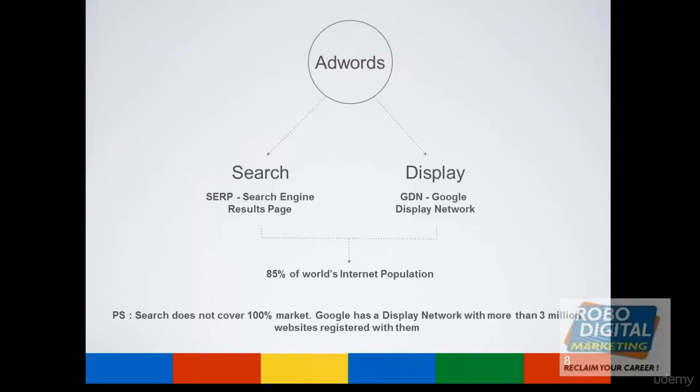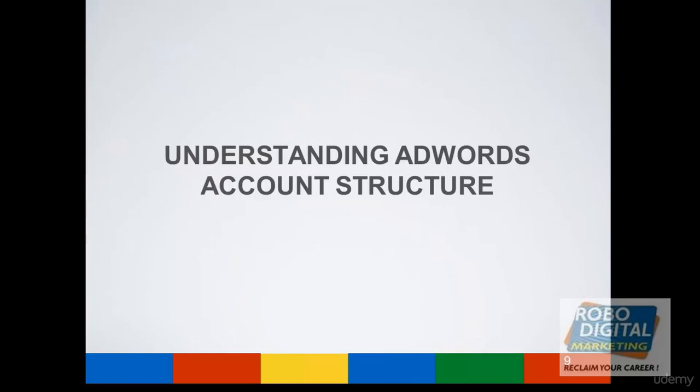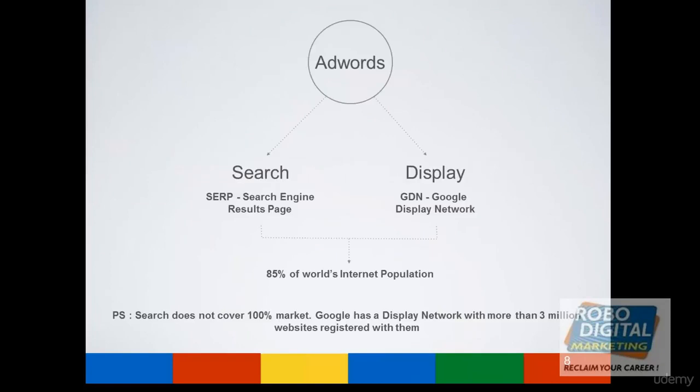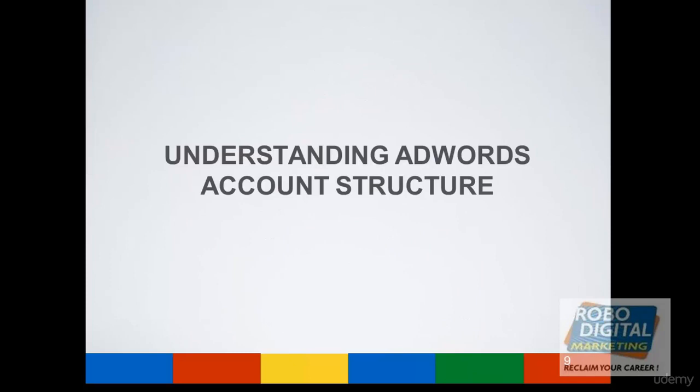After that, you move to AdWords. You can run ads on search or display. Okay, so how to make the structure? First, we will make a search campaign. Then we will make a display campaign. In the search campaign, first of all, we have to understand the algos and the structure of the AdWords account. If we are clear with how the AdWords account is made, then you will be much more clear with how you have to run ads and how to structure it in more detail.